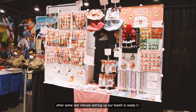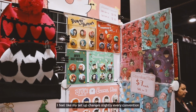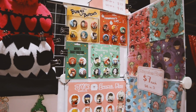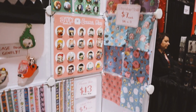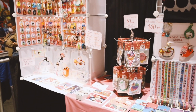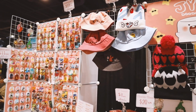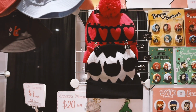Yay. Syrup is done. It's ready. We changed things up a little bit. The buttons now go on the screen because it's just easier that way. And microfiber cloths. More post-its, washi tape. Hair fresheners, and then my hat, beanies. Finally, this kind of looks weird, but it's like whatever at this point.